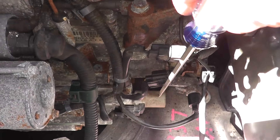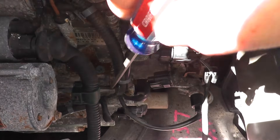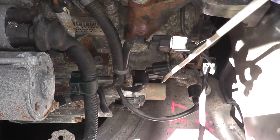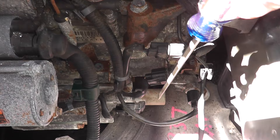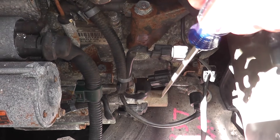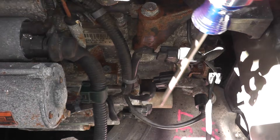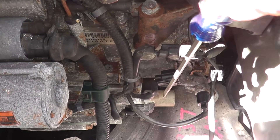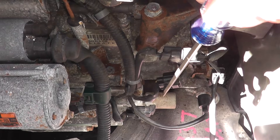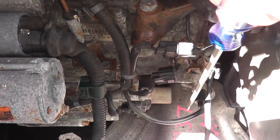You can test this valve while it is still attached to the transmission, but in this case the working room is so small and I can't get a good camera angle, so I'm first going to remove the valve, place it on the bench, and perform the test there. You don't have to do this — you can perform all of these tests while it's still attached to the transmission.